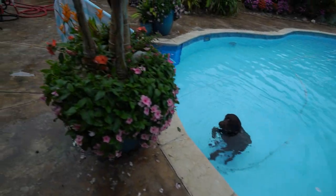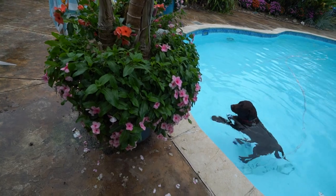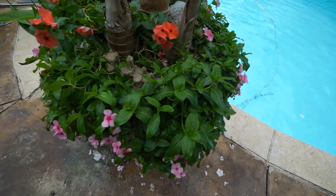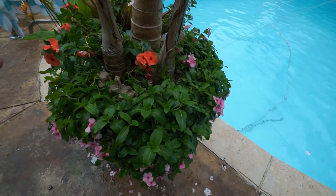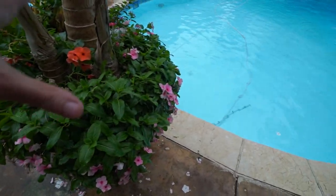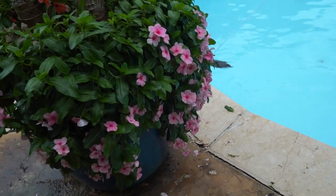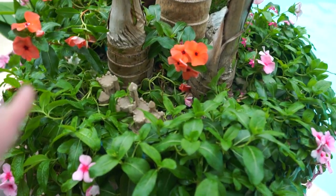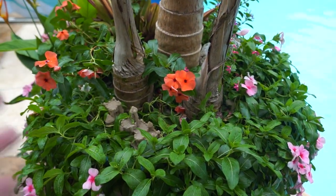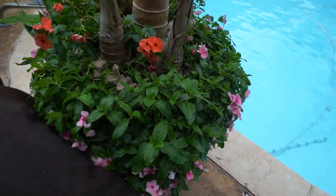Looks very nice. The beach planters, which are now just trailing vinca planters, these ended up filling in a lot more than I expected them to. The idea was just to plant 3 of these cascading trailing vinca over the sides of the pots, which I absolutely love. And then it would be nice and open, and I put the white sand in there and some little sand castles, and it just looked like a little beach scene. It was perfect, but they ended up spreading a lot more than I expected.